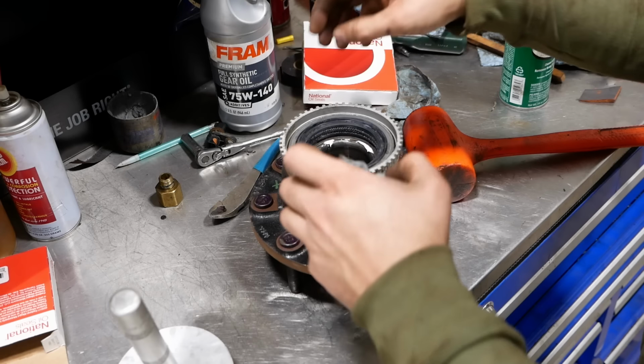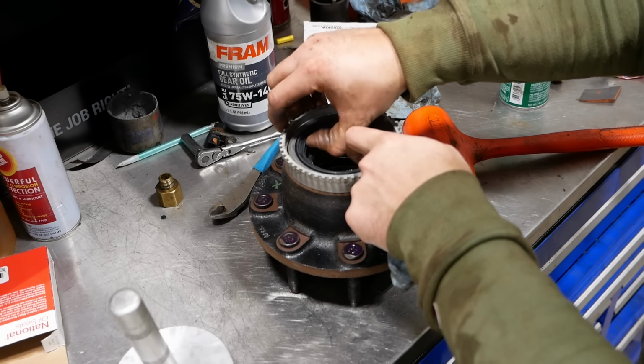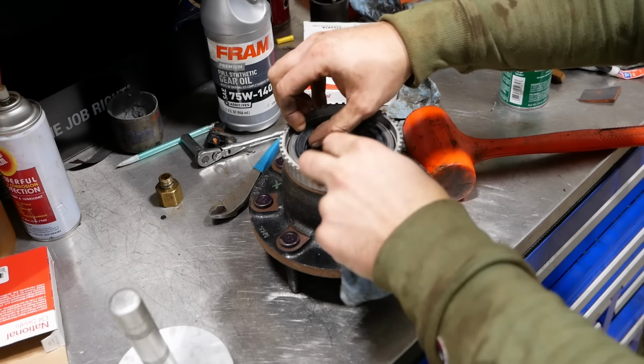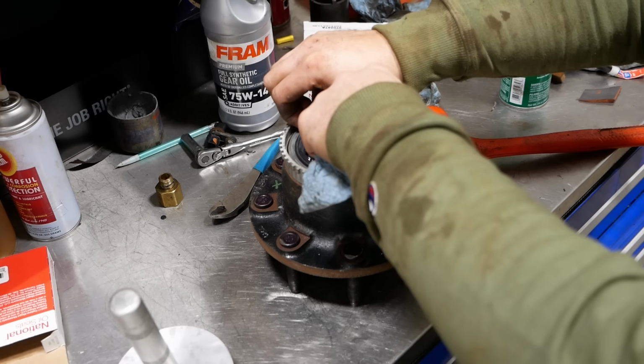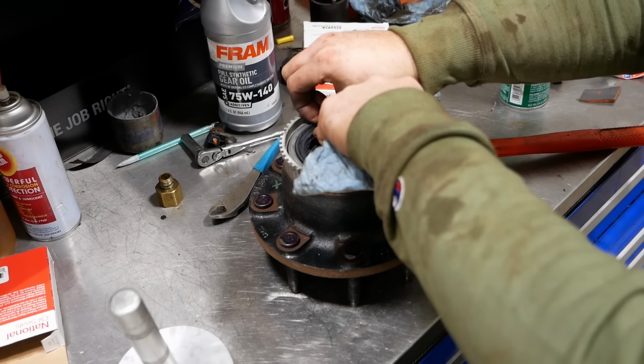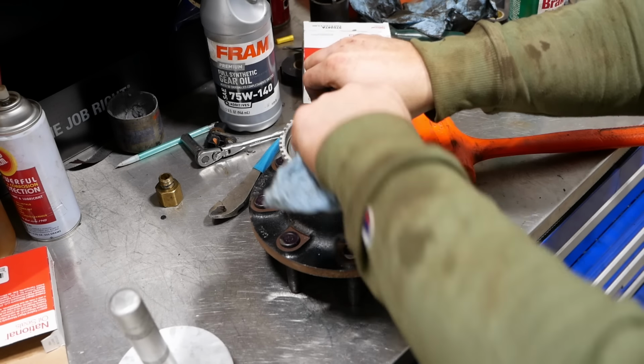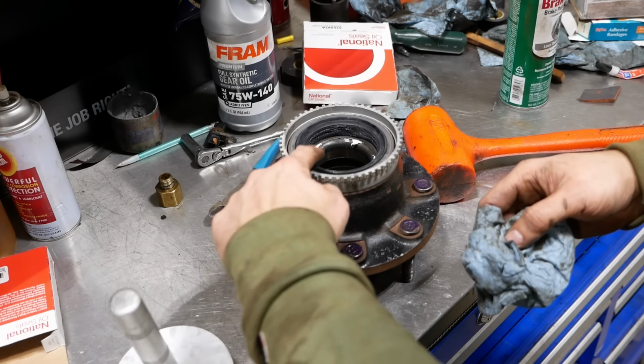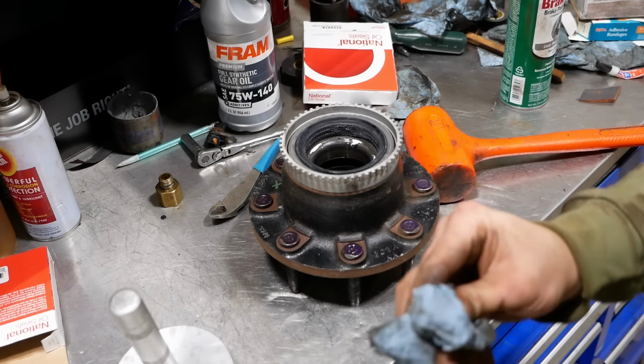So if you're not familiar, this is a two-piece seal. The inside is going to fit snugly over the spindle and it's going to stay stationary. And the outside gets driven into the hub, it stays stationary, and the seal rotates inside of itself. Anyway, the National seals come with the grease on the inside, so we don't have to worry about that.